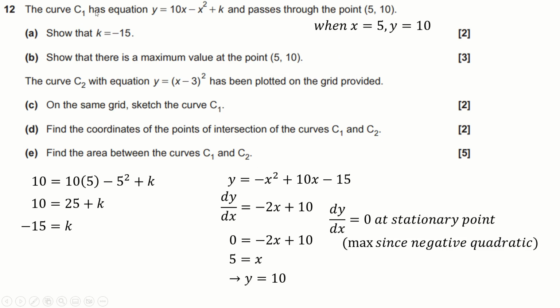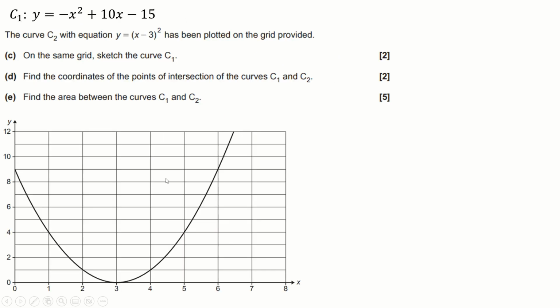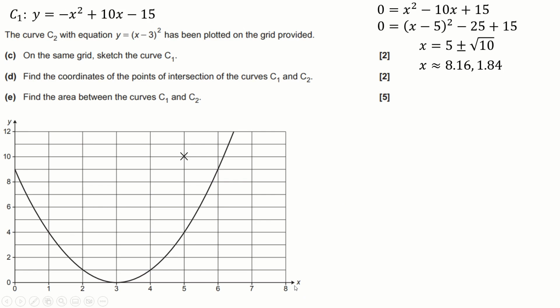The curve C2, so this was C1, curve C2 is this, has been plotted there for you. Sketch C1. Now this is a bit of a weird question. We just worked out it has a maximum at 5, 10, and it's an upside down quadratic, so it's a shape a bit like this. I just decided to find the roots by setting y to be 0, and then flipping all these signs, because, sure. I just completed the square then really quickly and got this. And then in a calculator that gets you these two values, so it has a root just up here somewhere and over here. This appears to be the wrong thing to do because they should have given you more space on the picture if this was the right thing to do, but anyway, I just drew a curve through there.